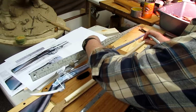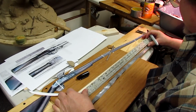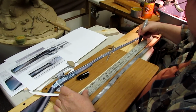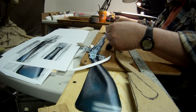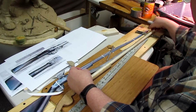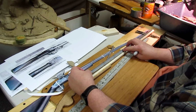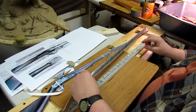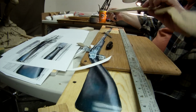And now I use my ruler to lay out a line. The last thing I want is for the wood to be wavy on the barrel. So there we go. Got that one established. Now what I'll do is I'll run this tape along that so I know right where to take the wax. And that'll be removed once I get the wood part down.